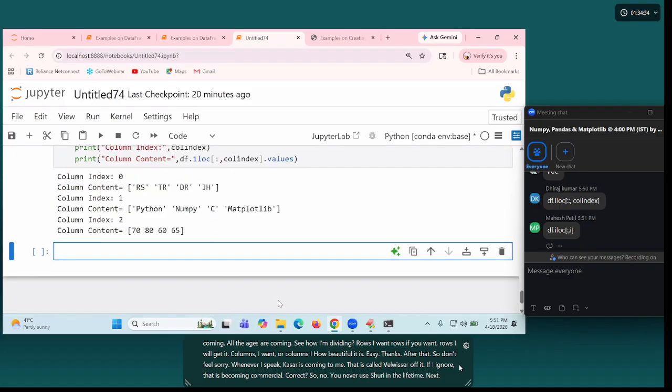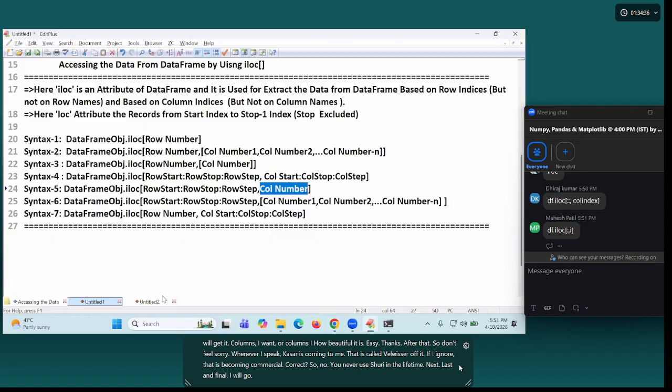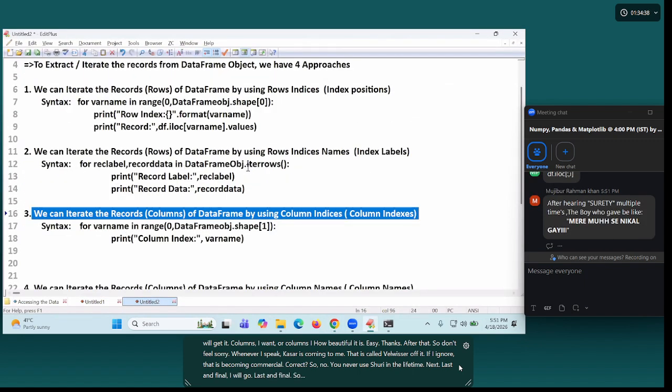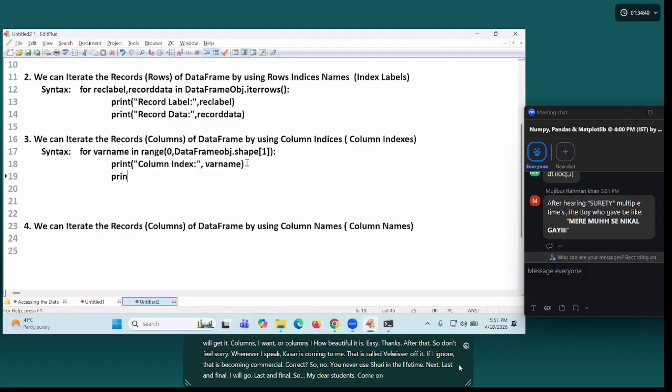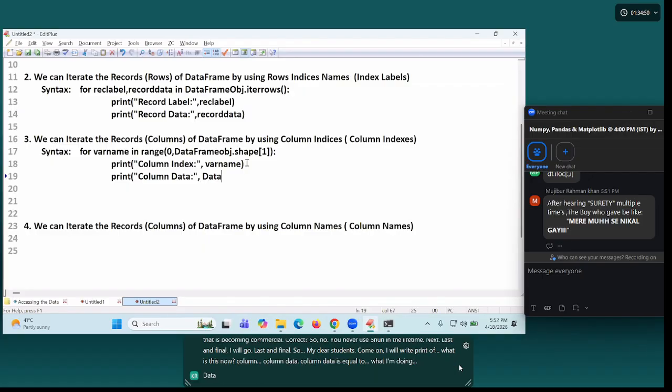Next, last and final. My dear students, I will write print of column data is equal to data frame object dot iloc of colon comma variable name.